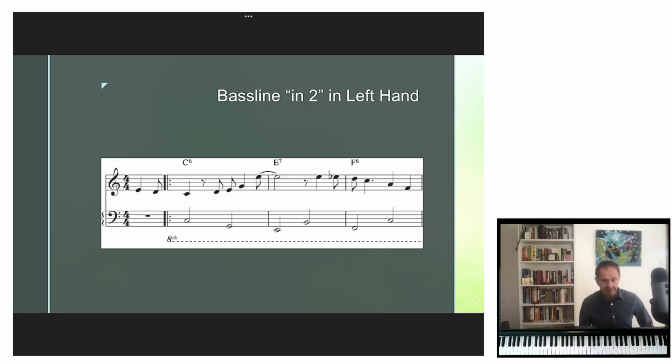All the time gets a little bit old. Before I show you that next pattern, though, I want you to notice that in measure one, the bass line goes down from the root to the fifth, whereas in measures two and three, the bass line goes up from the root to the fifth. And you want to keep some variety in the directionality of the bass line, because if you're always going up, you're probably going to climb higher and higher. Of course, the inverse is true if you're always going down.